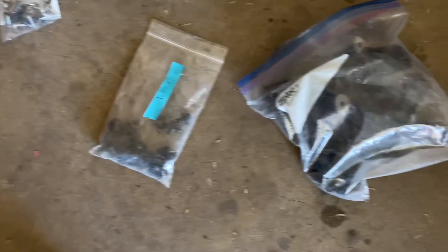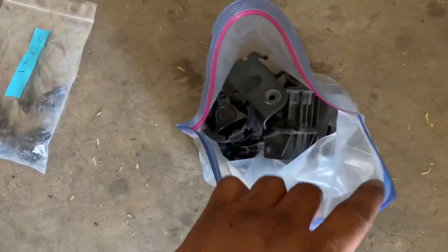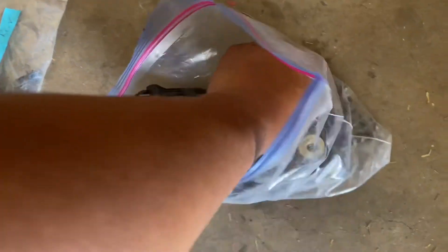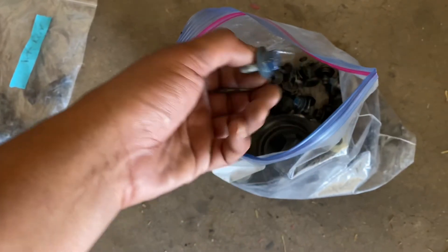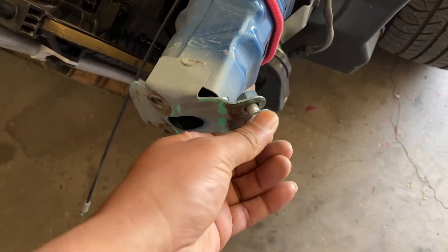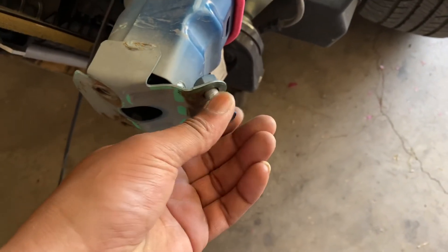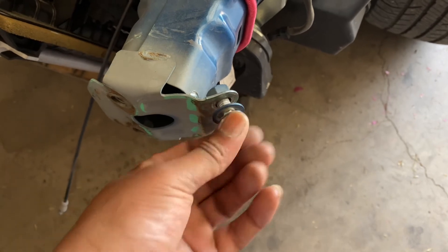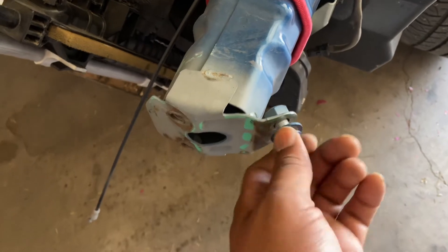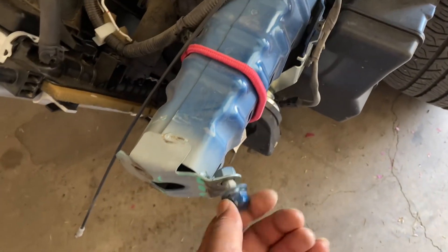So that's everything — we have all the nuts, bolts, and screws that go to the car. I feel like this might be everything for the front end. Some of them have blue paint on them, like this one here — see that blue paint? So I feel like it might go here. Let's try it again. Yeah, we're in there — so we know these bolts go on the side right there and over there. Not too bad.